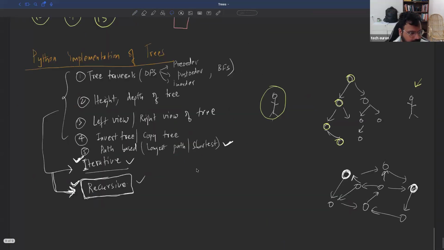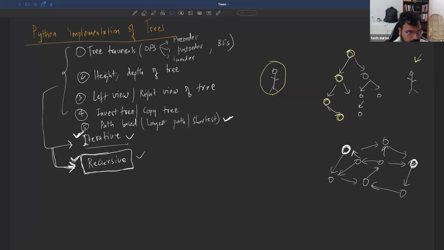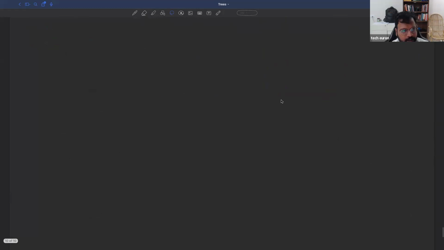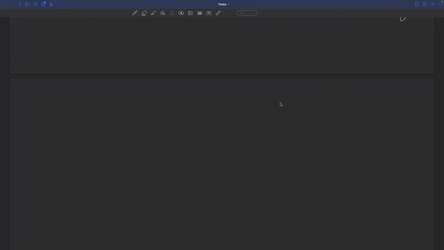Guys, till here, is everyone clear? If you have understood till here, then we are done with the theory of general trees. I have to do a little bit more theory of binary trees. After that, your tree theory will be complete. We'll start solving questions one by one. Are we coding for all the three, pre, post, and in order? Everything we will code. Whatever we are discussing, everything will be coded.